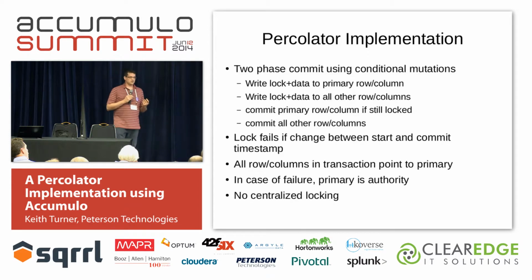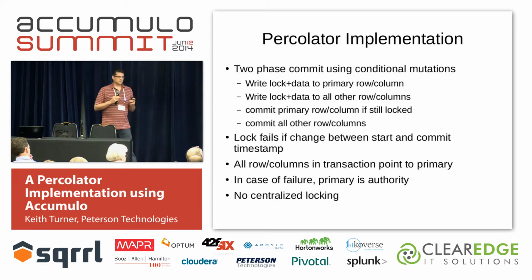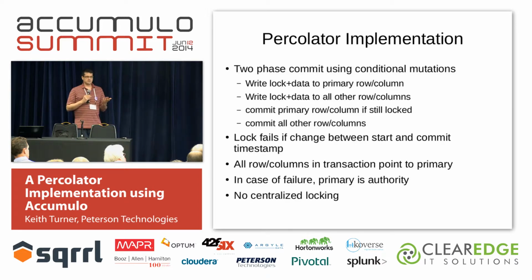So the implementation uses two-phase commit on the cluster. And the two-phase commit transaction can actually run on any node in the cluster. There's no centralized service except for the timestamp oracle, which is really quick. With the timestamp oracle, they talk about in the paper that you want to batch requests to it, and I'm doing this in the implementation. So if you had 100 threads running on a worker, and they all request a timestamp at around the same time, you'll send one request and get back 100 timestamps and dish those out. That really cuts down on the RPC.